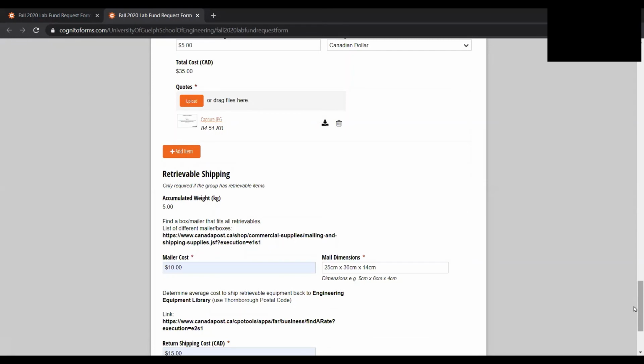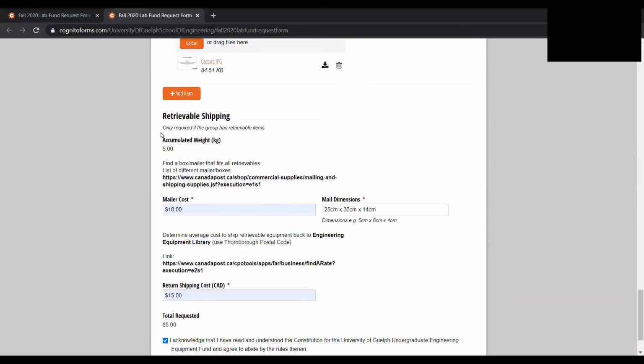So whenever you select retrievable equipment, it will tally up how much you purchase, and then you're going to set aside some funds to ship it back to the Guelph Engineering Society.